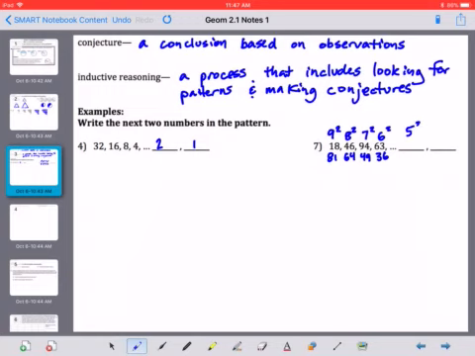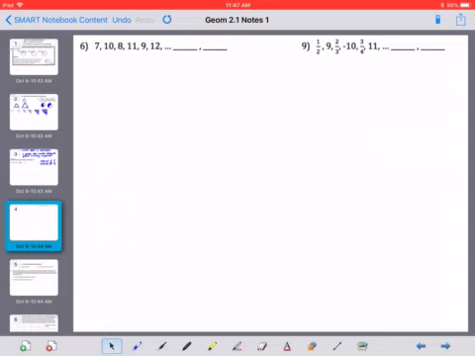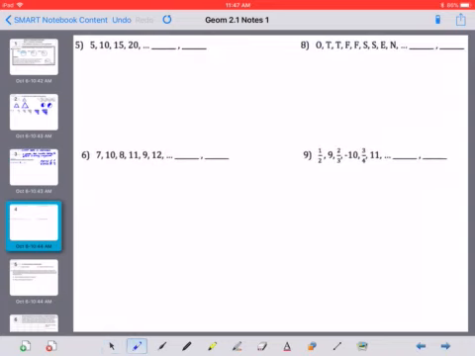So 5 squared is 25, and if I write that backwards, that would be 52, the next number in our pattern. Continuing that, we have 4 squared, which is 16, but if I write that backwards, I would have 61 as the last number there. A little bit tricky. Okay, let's go ahead down here to example 5. You probably can do this one without much help. 5, 10, 15, 20, 25, 30. So we're just counting by 5s.